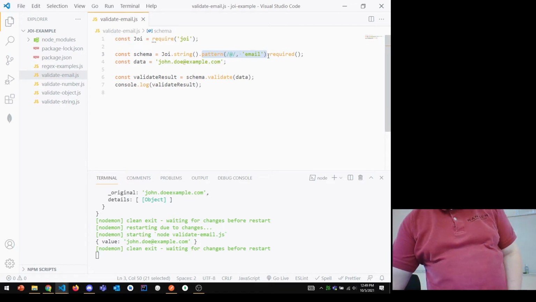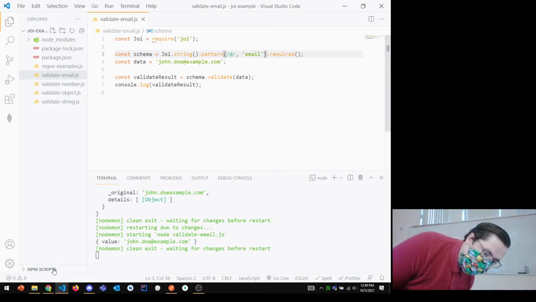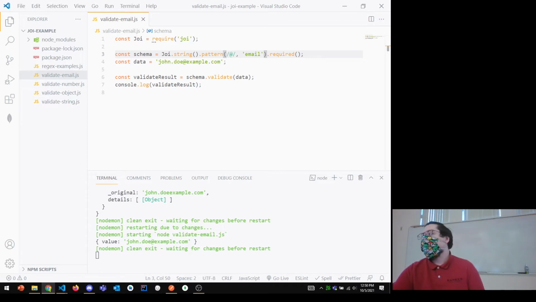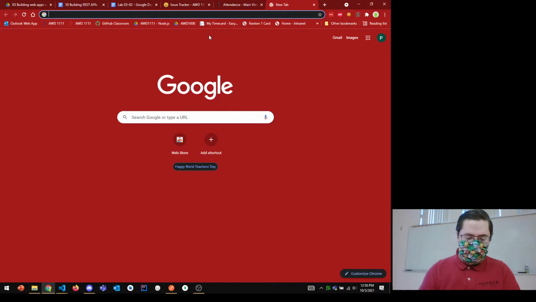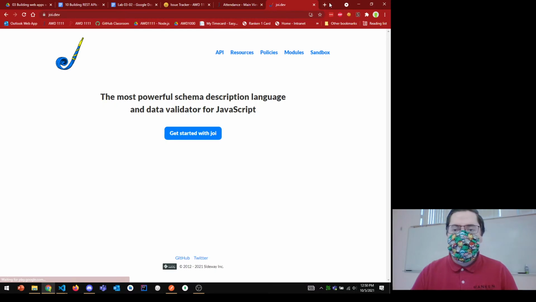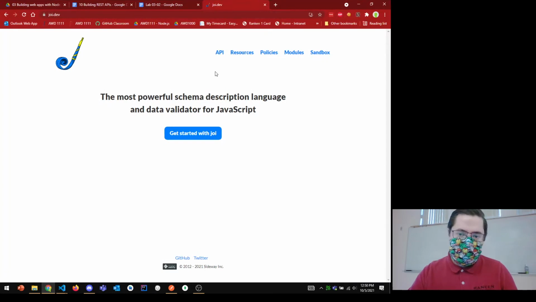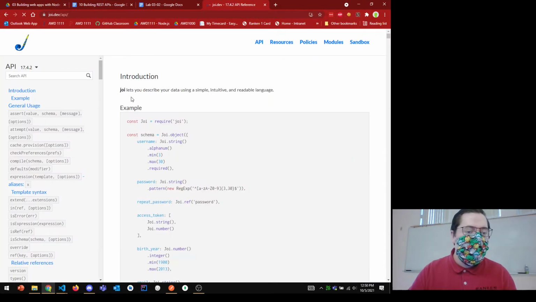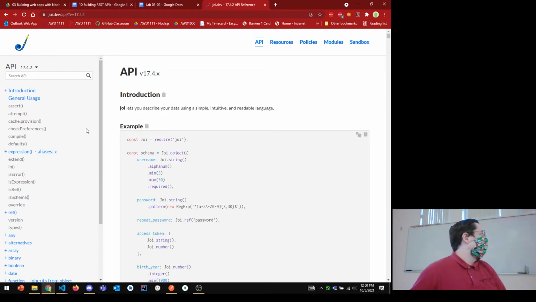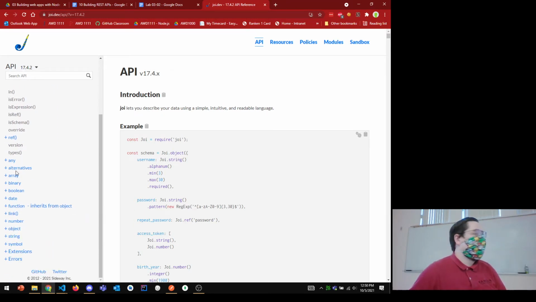Okay. So what I can do on top of that is there's a function called custom. And I'm going to actually pull up the documentation for that here. So let me pull this over. Joi.dev. And so as you're looking through the documentation, a few things that you'll see is that it's sectioned by the type of data that you're wanting to validate.